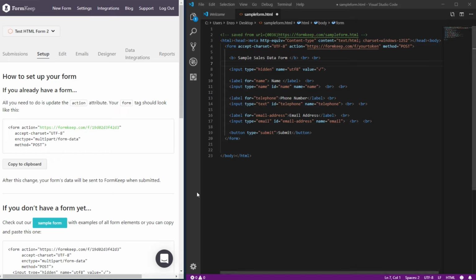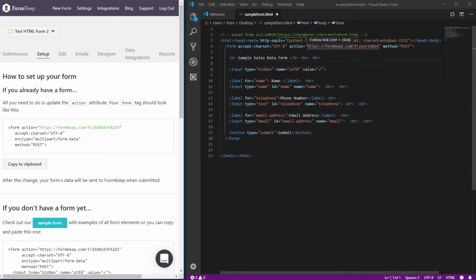This is our form. We already have it on the right. And what we need to do now to link it up is use this token. We see here this URL. It says form action equals URL. And at the top of this area, we also see action equals the URL right there. It's similar, except the last part of it says your token. So what we need to do is just copy in our token here. This series of numbers and letters is our token. It will be different from form to form, but that's what ours is in this case.